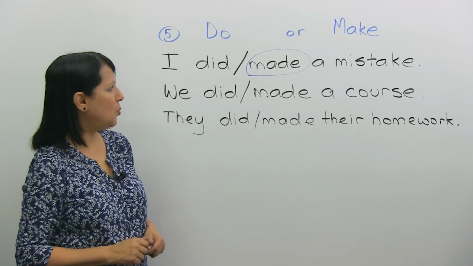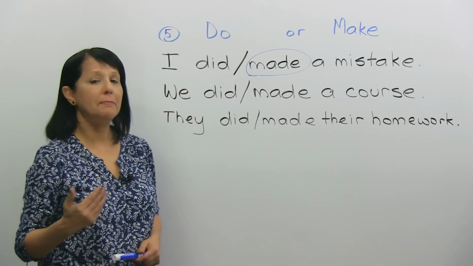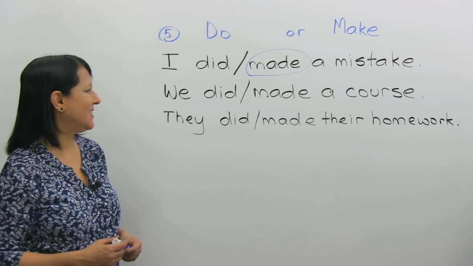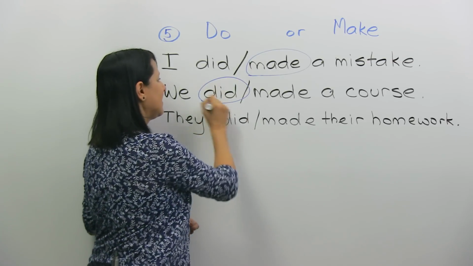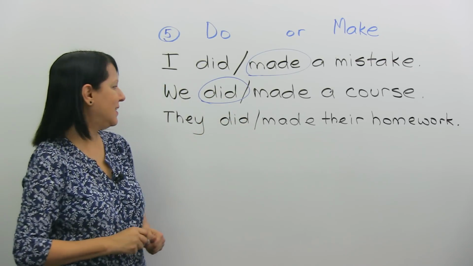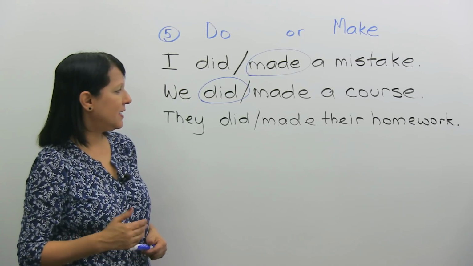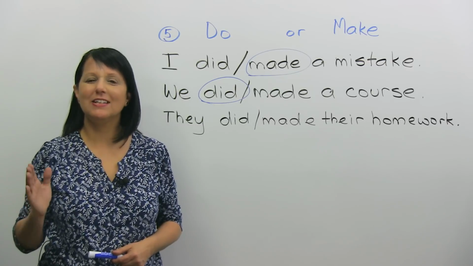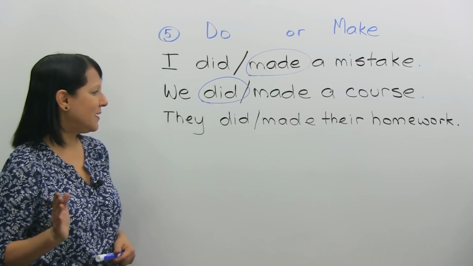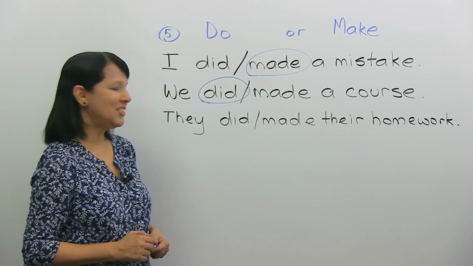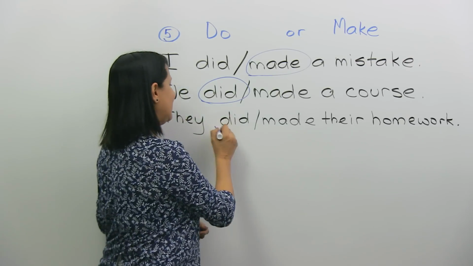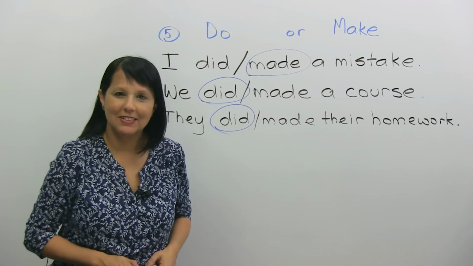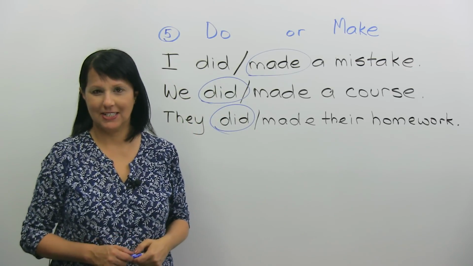The next one, we did a course or we made a course. Which one? What do you think? We did a course, okay? And the last one we have here, they did their homework or they made their homework. It's a really common mistake. Don't worry if you're not sure. Which is it? They did their homework.